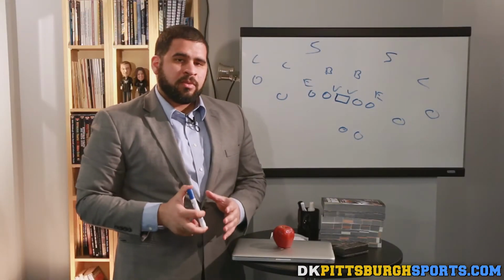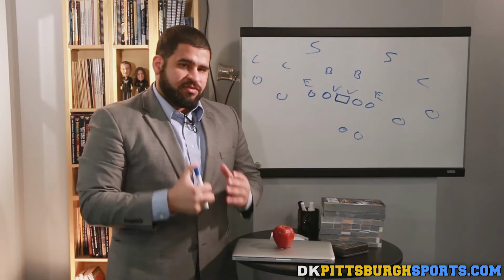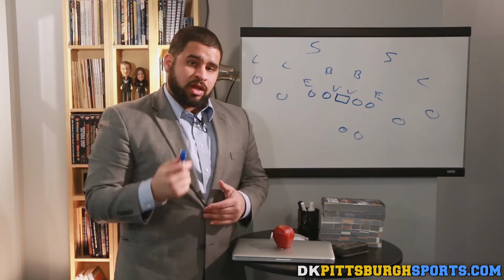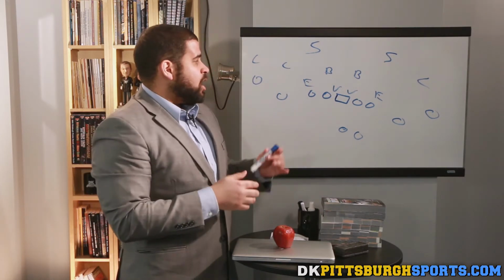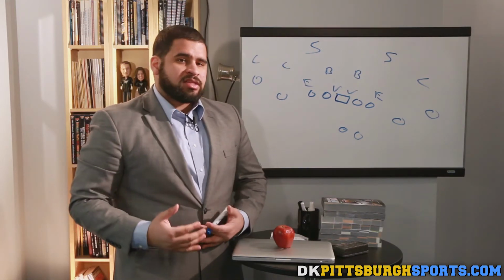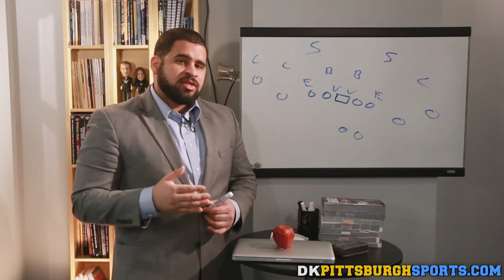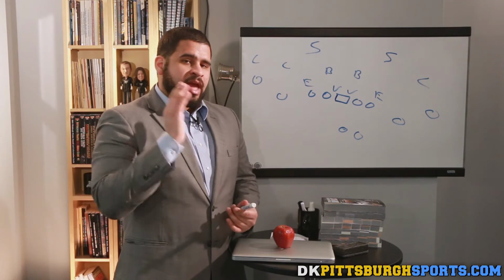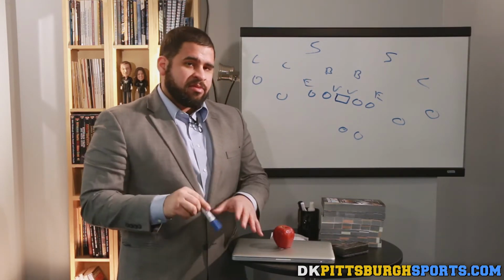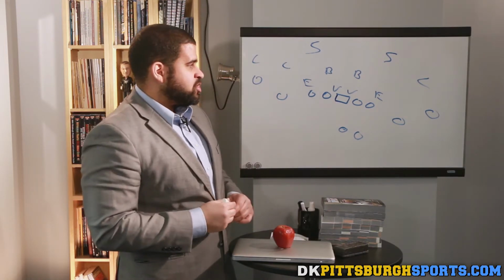So one thing that you want to know about Justin Reid is, how does he attack the ball? How does he move out in space against faster players that are flying all over the field? And we're going to show you a play that he made earlier in the season when he was able to turn. You want to look at his hip movement. How well does he transition from facing one direction to turning into another? Because often that's what you need out of safeties that can change direction quickly and get to their top speed. And you remember, he has a 4.4 flat speed. That's elite, but you want to be able to transition to it quickly enough. And that's the kind of burst we're going to show you in this play.